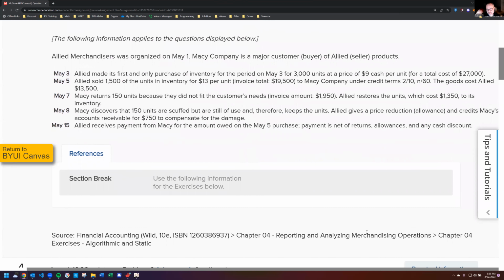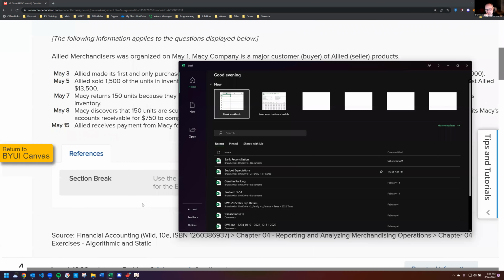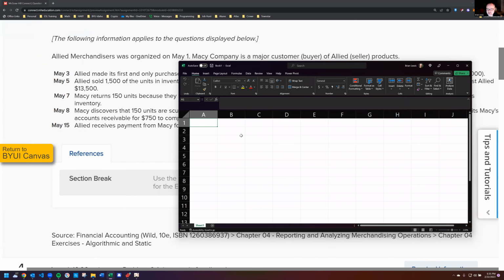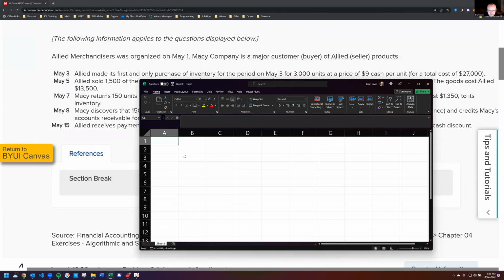Okay. So let me just pull up Excel too while I walk through this, because effectively what we're going to do is convert this data into journal entries. Well, really an analysis and then journal entries, right? So I want to capture what I can as I go along and see what we got. What I want to do, of course, is put in a date, an account, a debit, and a credit. And I'll just actually put a reference. And well, these are all dates, so that should be fine.